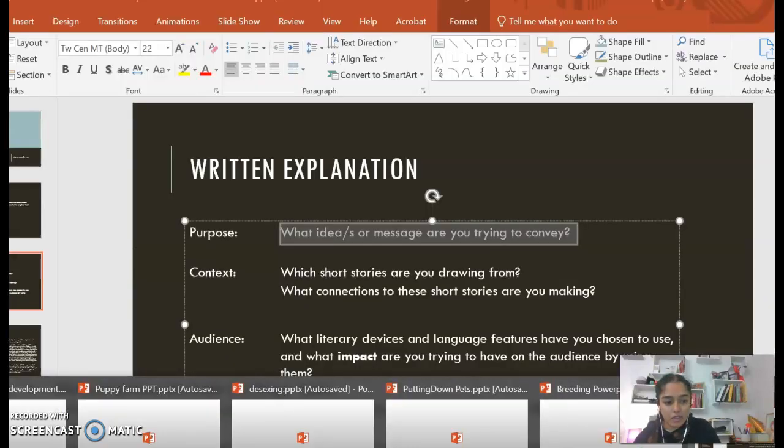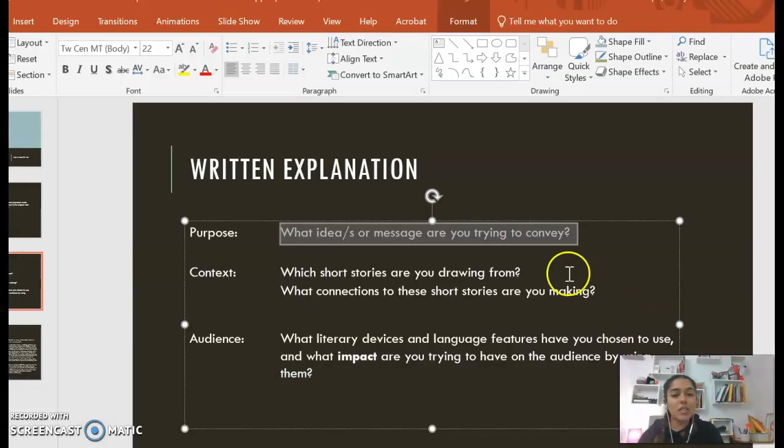Let me just bring up this PowerPoint. I want you to be able to say clearly, what ideas are you looking at and what message are you trying to convey? Now, this can be pretty similar to Kate Kennedy's messages, but the key thing I want you to remember here is you need to have something new to add, like a different piece of insight that is not already in that story. And hence, that's why you are writing a whole new bit to that story.